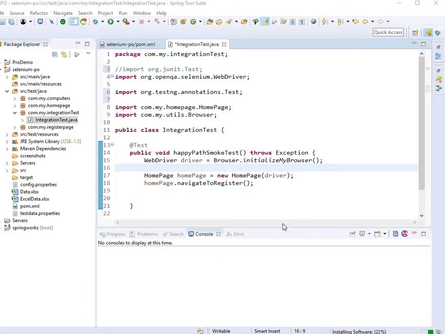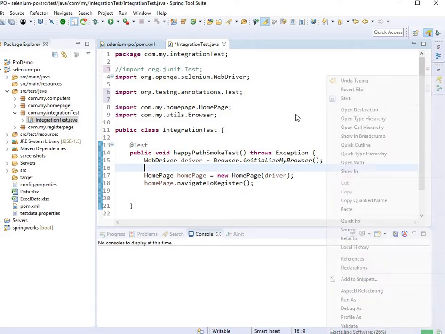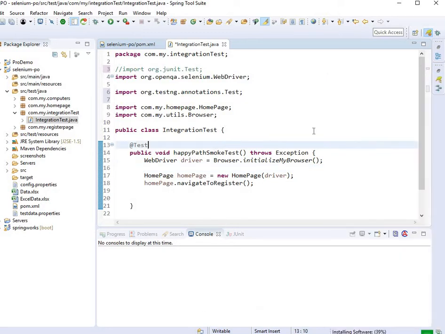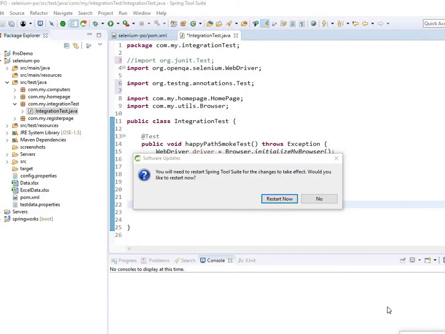Once that is done, you are all set, and then you would simply right click into the test and Run As. It is not there yet because it's not installed. You might have to restart your Eclipse for that purpose, and then once you restart, the option is already there. Let's do that. Give this a few more minutes. Okay, installation is done.